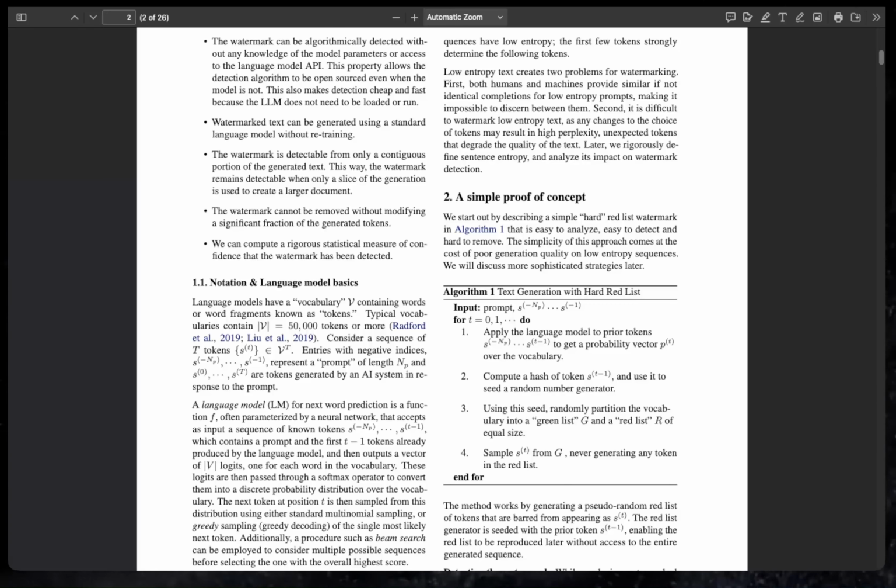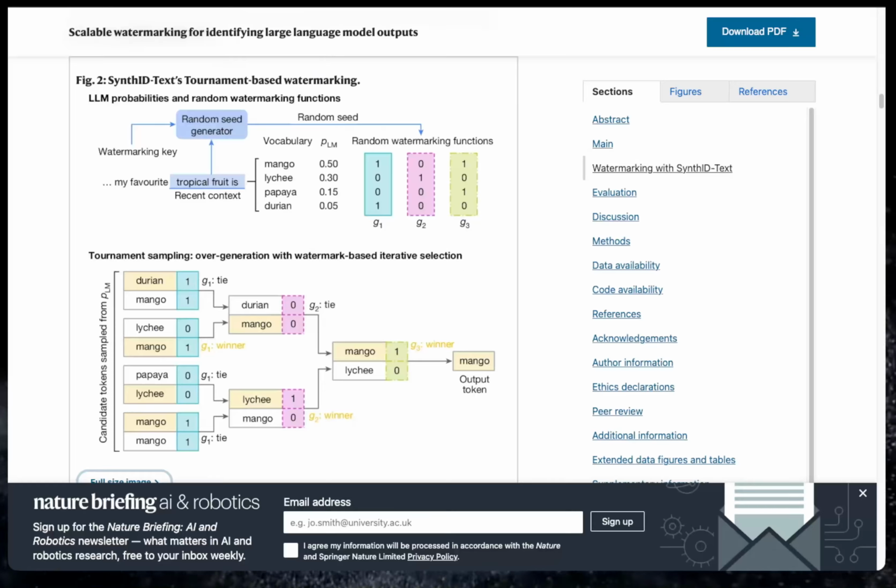So what's the second approach that we want to look at? Let's have a look at how DeepMind did theirs. DeepMind did theirs with their SynthID, which is more of an extension to the green-red token approach. So rather than just having one single set of green and red tokens at generation time, instead they have multiple hashing functions to have zeros and ones for each of the items. So that's what we have on this side of the screen here. We have 3 different hashing functions, and they operate in 3 different ways.